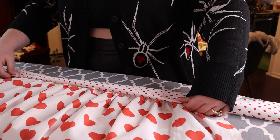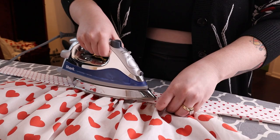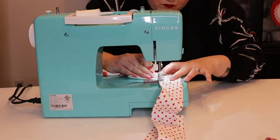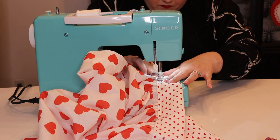Go ahead and press this just to make it nice and easy for yourself to work with here. And then we'll just take this back to the machine and run it through all the way across so that we seal up that hole above the apron. And that's all there is to it. This is a pretty simple pattern, a pretty easy way to make a little gathered half apron. So let's take a look at what this finished product looks like.